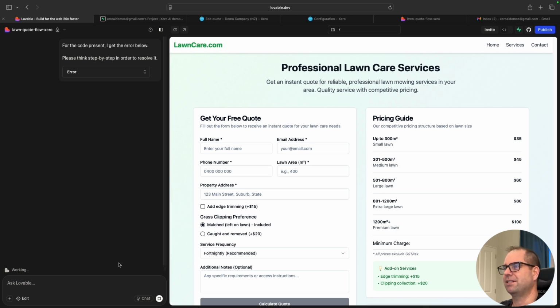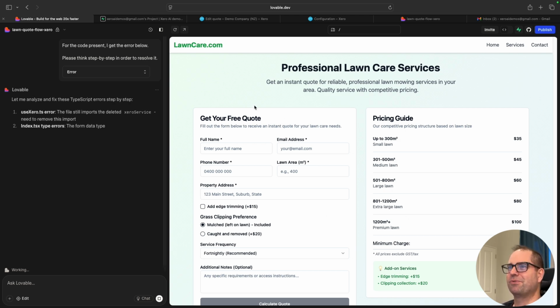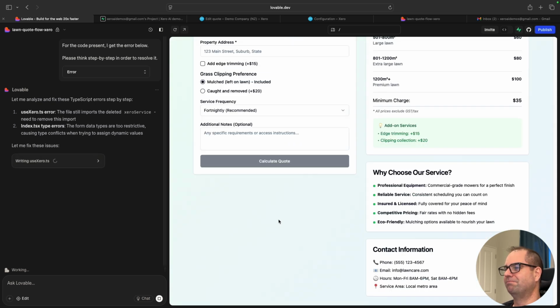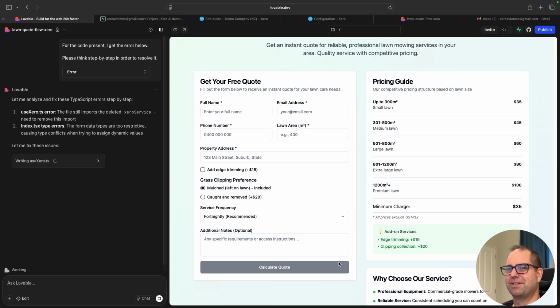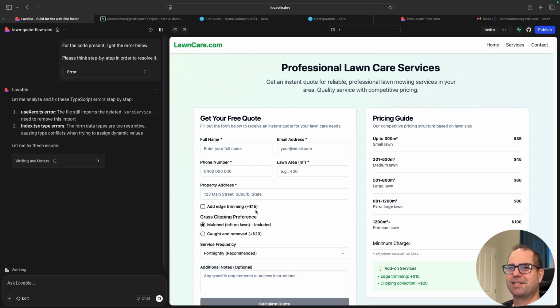So that's interesting. You'll also notice on the screen, we've had a bit of, I would say, UI regression. This doesn't look quite as nice as it did before. We've lost our icons and some of this doesn't look quite as good as it used to. So I'll be interested to see where we get to when it's fixed these errors.